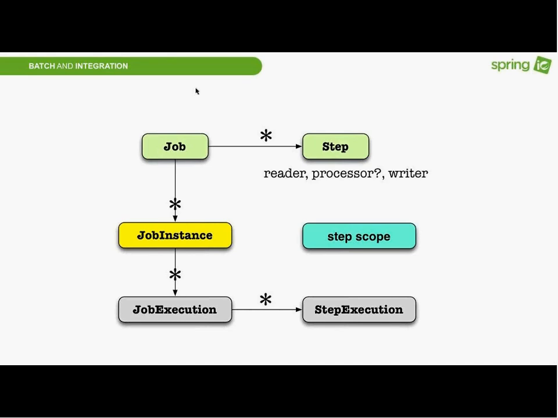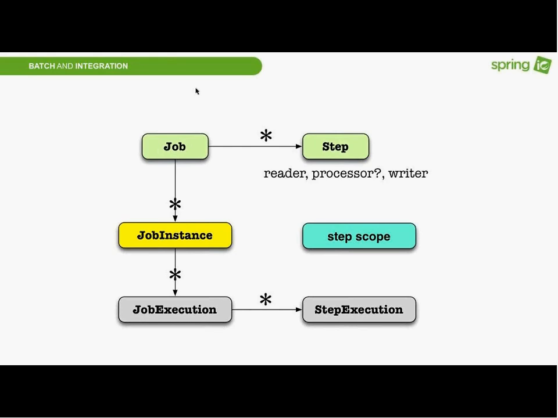Once you've launched a job, you get what's called a job instance. The job instance then can be asked for a job execution to get a feel for how far along in the process the job is going. All of this is backed by metadata stored in database tables. And of course, you can ask the question, how far along are you? It might be a week. It might take 10 days. Who knows? It might be 10 hours. So it's good to have this metadata available.